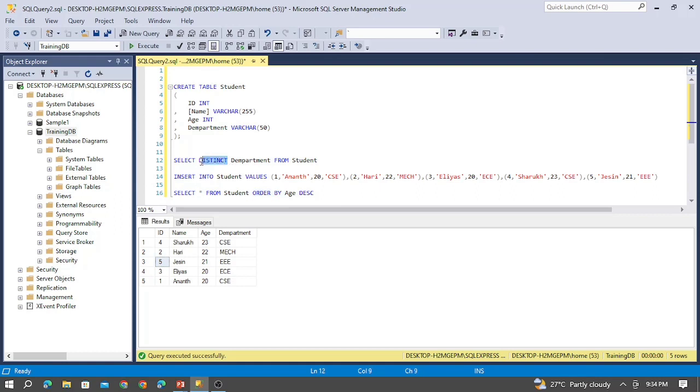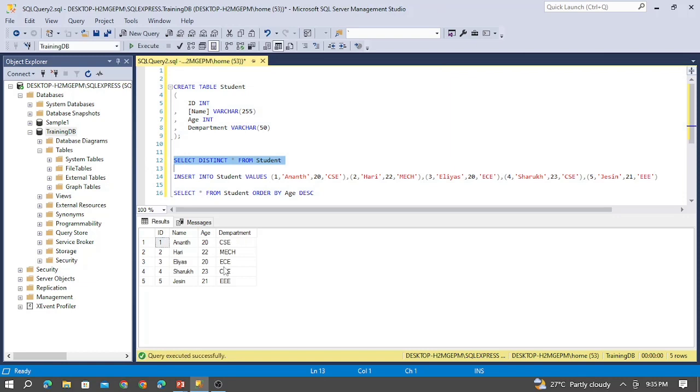So you can filter the records through the distinct command, and you can order the result set by using the order by command. What if I provide distinct star from the student?